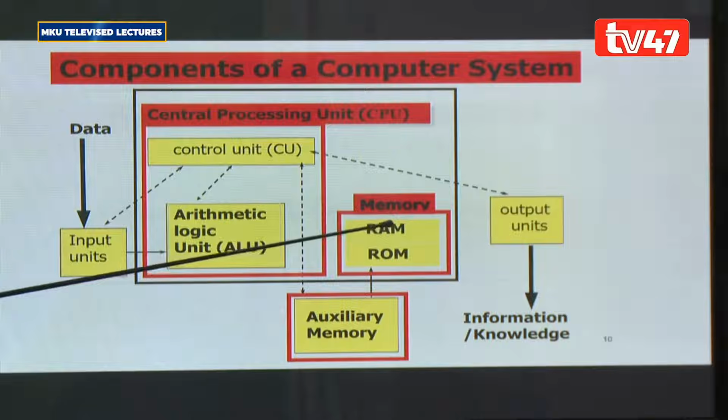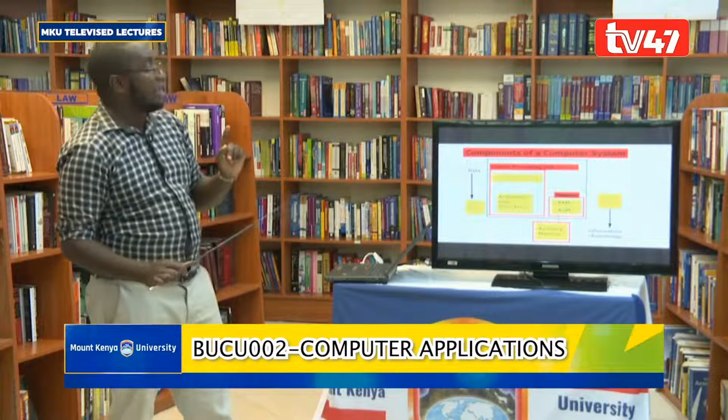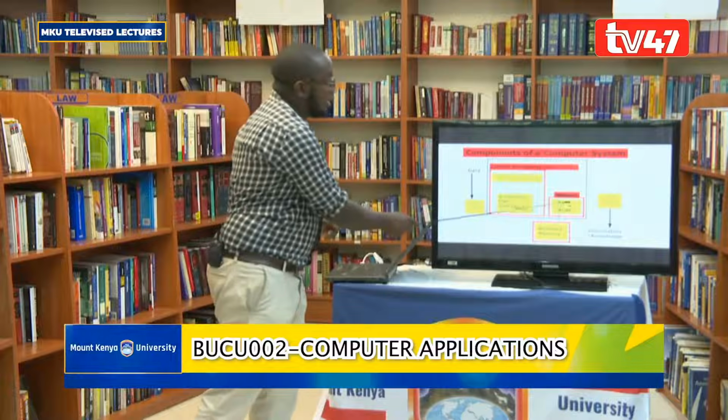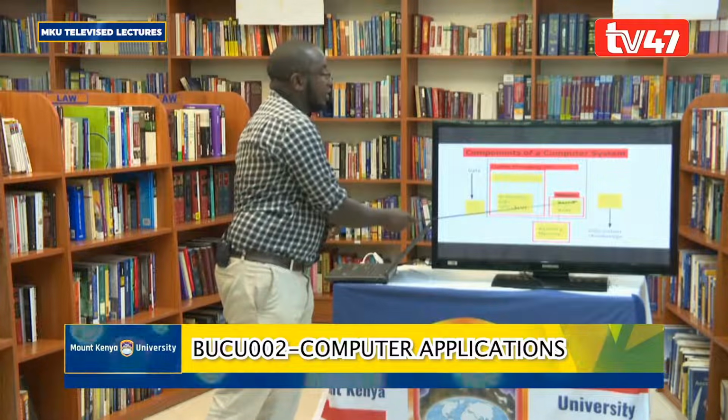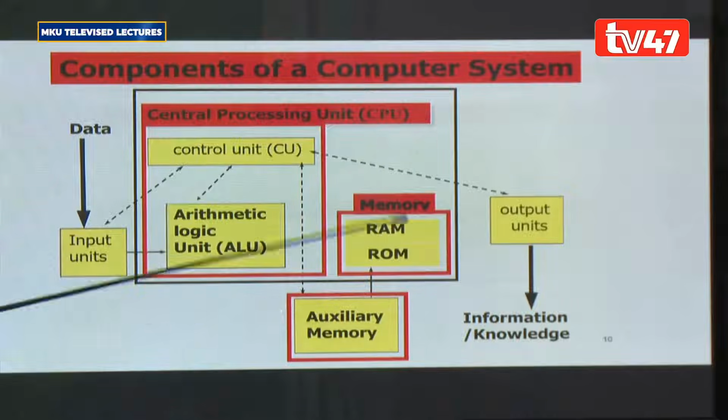The read-only memory is used to hold an instruction. When we talk about an instruction, we are talking about software or a program, right? So any information, before it is executed, is held at the random access memory. So the bigger the random access memory, the faster the computer will be.